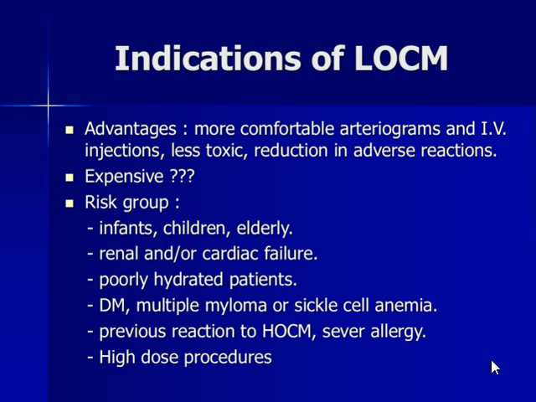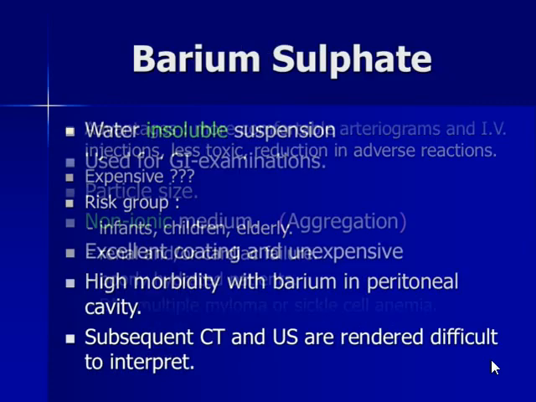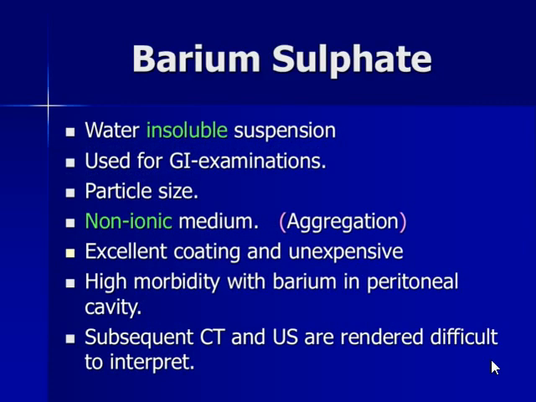Regarding the non-water soluble contrast media, first of all, the major one that's used every day is barium sulphate. It is a water insoluble suspension. It's used for GI examination. It has a small particle size. It is a non-ionic medium. It aggregates, which results in excellent coating, and it is inexpensive. But keep in mind, it has a higher morbidity with barium in the peritoneal cavity.